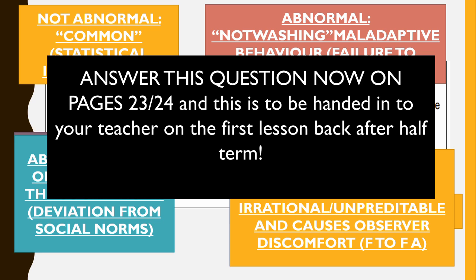What I would like you to do now, please, is answer that question. I've given you the ideas, it's just a case of you putting them all together. It's worth 6 marks, and that's what you are going to hand in to your teacher on the first lesson back after half term. So it's very, very important that you do this. That will be our sign that you've done everything that we've asked you to do. So if you can all do that for me now, please, but there is another little section on the end.